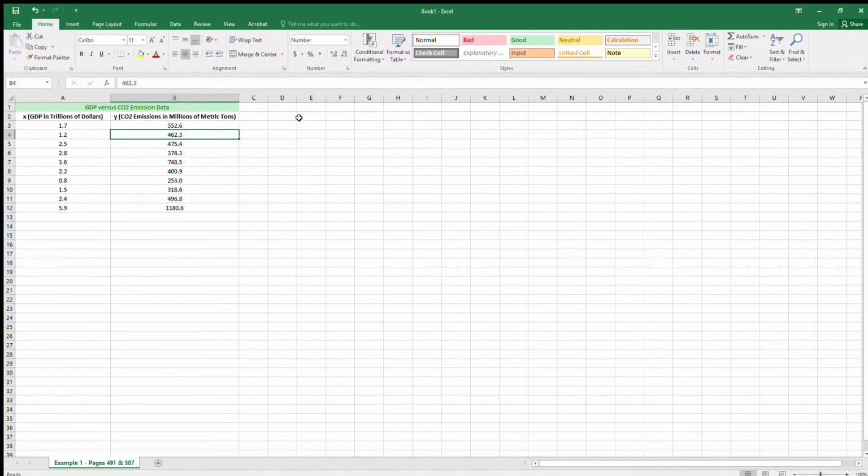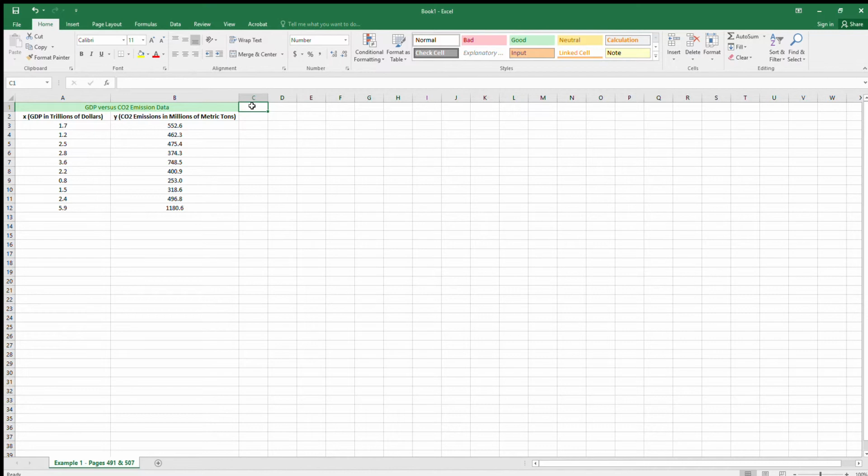So what we want to do is investigate whether there's a linear relationship between the X data, what we're calling the independent variable, and the Y data, the so-called dependent variable. One way to do this is to simply plot a graph of this data and see, does it look like a straight line or not. It doesn't have to be perfect. Correlation does not mean it has to be a perfect straight line, but it should fairly closely resemble a straight line. So let's see if that happens.